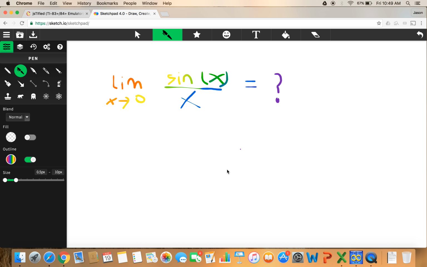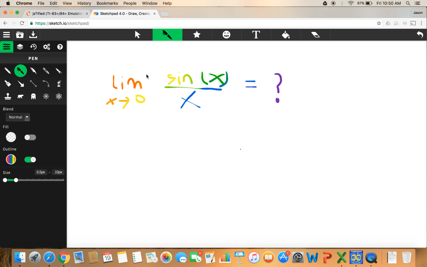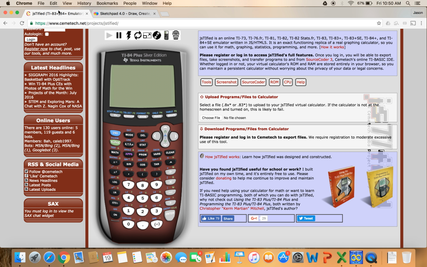There is a proof for this, but it's pretty involved. So if you want to go over it with me, you can, but not during class. It takes a while to go over, but it's pretty interesting. But I'm not going to show that here. I'm just going to try and justify it or give an inclination of what it's going to be just using the graphing calculator. And I can do that by plugging this function into my y equals. So that's what I'm going to do.